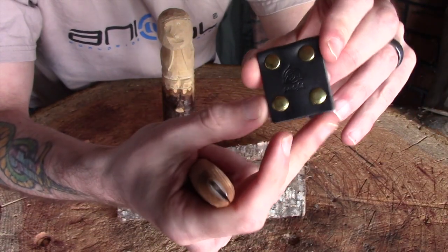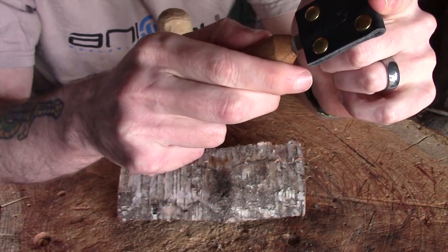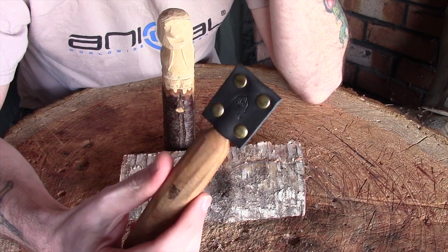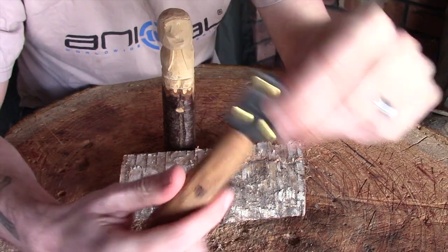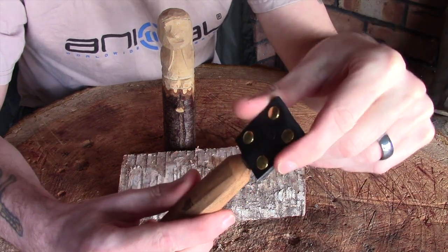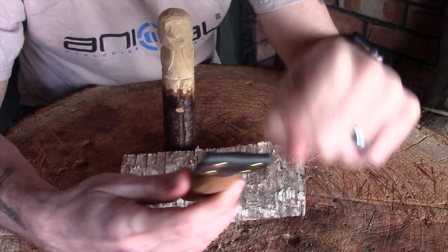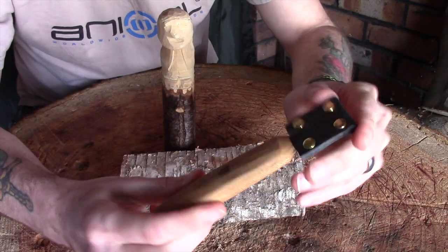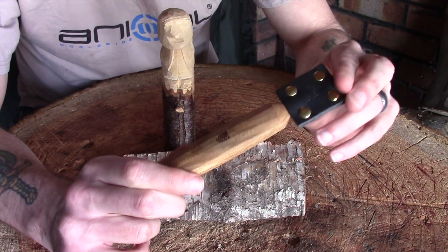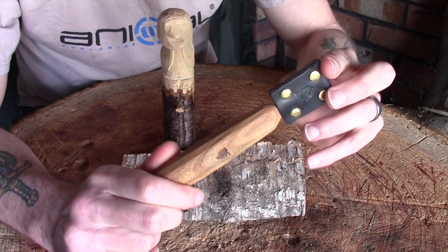Now it comes with a really nicely made leather push-fit sheath — there's nothing to retain it in there apart from the fact that it's a nice tight fit. You're not going to want to leave this in your rucksack or your pocket; you could probably get away with it, but even though this is going nowhere you really do have to grip it and give it a good pull to get it out. If this was in my pocket I'd be worried about it working loose through movement, so I may get a little bit of elastic to wrap around and hold it together. Really this is either going to be in my little portable carving kit or it's going to stay here in my workshop.